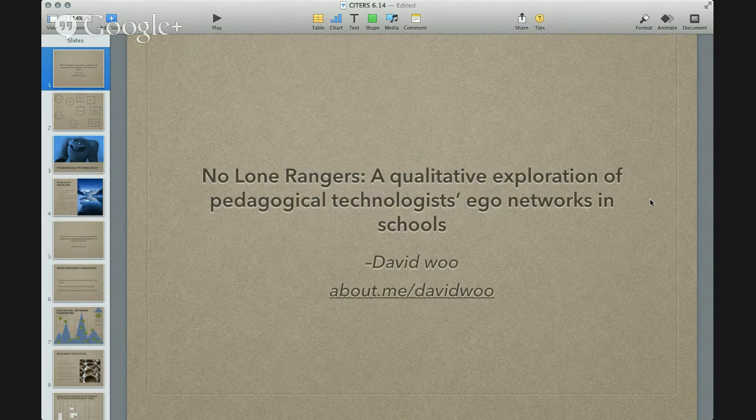Now this is a map of the information flow of an innovation in the school. The PT came to this school specifically to introduce an iPad innovation. So at a board meeting, the board decided that they needed iPads. So the principal of the school found this pedagogical technologist outside the school, brought her in, and basically the work of a pedagogical technologist was centered on the interaction between her and the principal. And through her and the principal, the PT was able to meet teachers and then maybe go into lessons and introduce innovation. But that was not guaranteed.